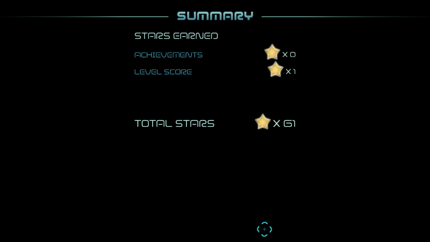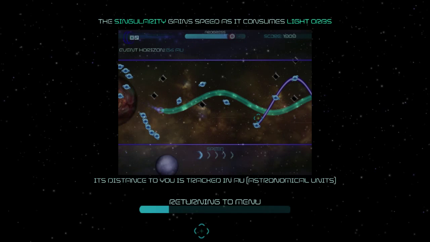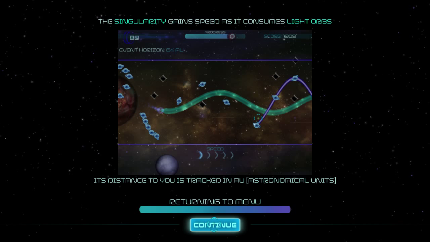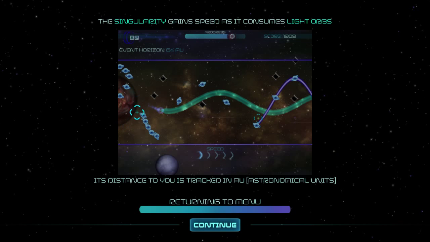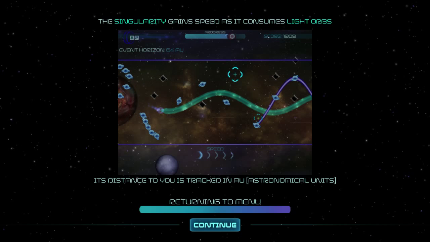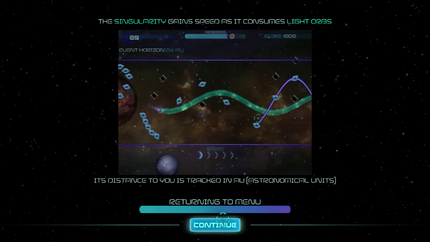So let's go to a new level that I haven't been to yet. It's explaining here the singularity or event horizon. Well, I guess it's the event horizon of the singularity. It gets faster as it gets the light orbs.